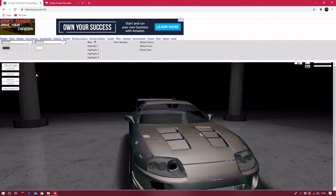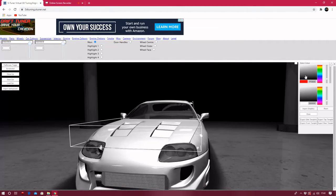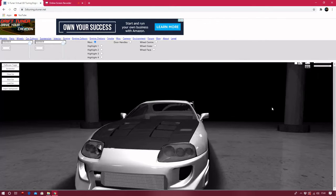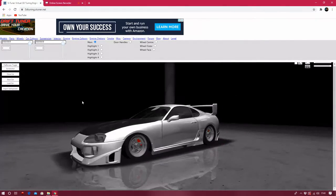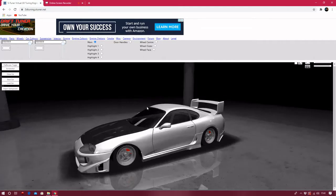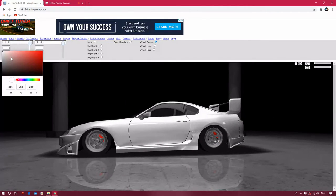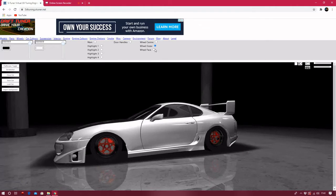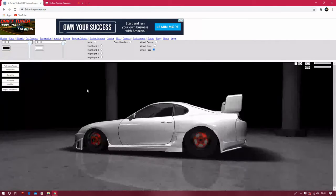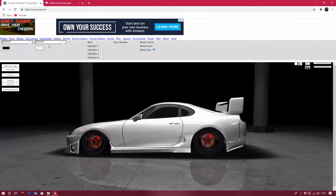For the car colors I'm going to go with white — lovely white paint. Then I'll paint parts black to give it a carbon fiber type look, which is quite nice. For the wheel color I'm going to go with red and then black — and back again, there we go. I love this sort of look on a Supra. Especially for a huge horsepower build, this is the look you want to go for — you want people to know you're packing power.